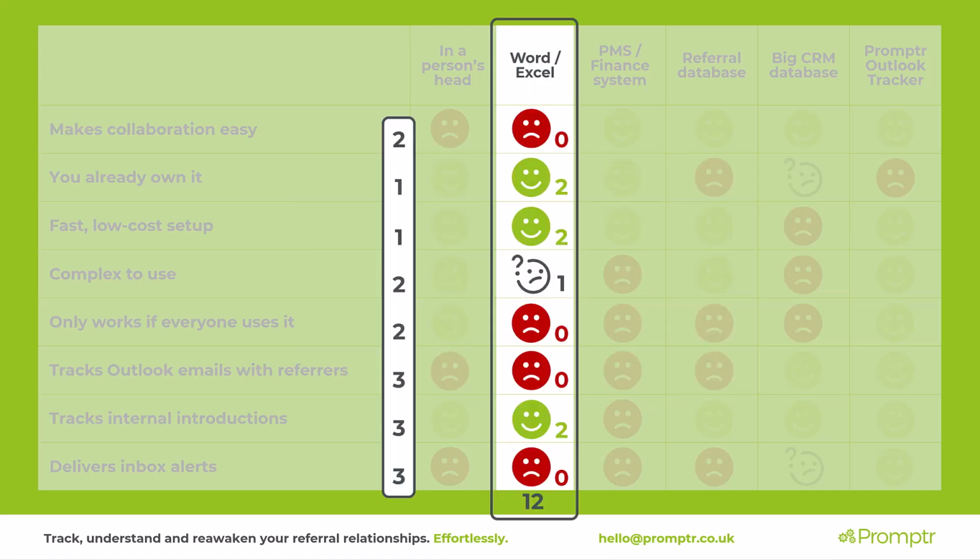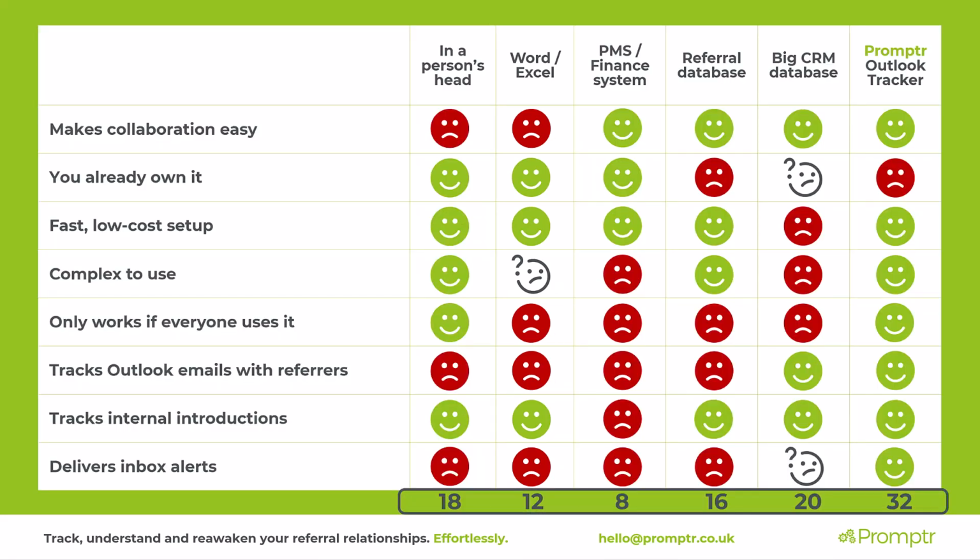So I've chosen the Excel file, 1, 2 and 3, 0, 1 and 2 for the Word and Excel option for the yeses and noes, and then I've scored the ideas on the left-hand side. Okay. It comes up with 12. If you did that to everything on your options, you've got the scores down below.